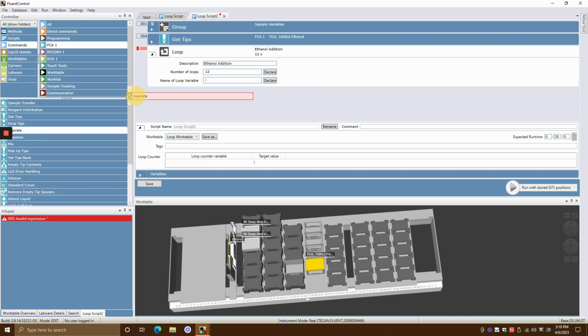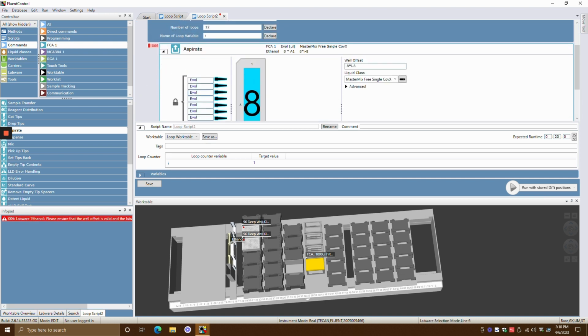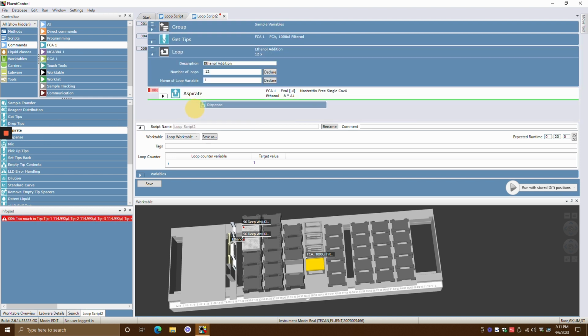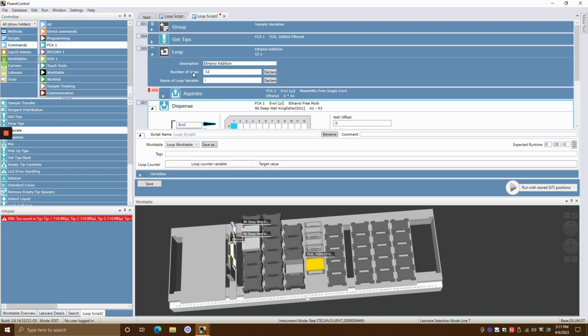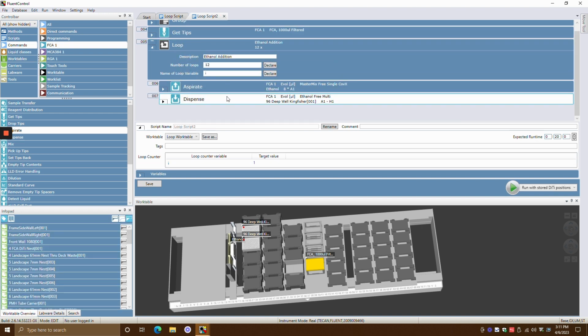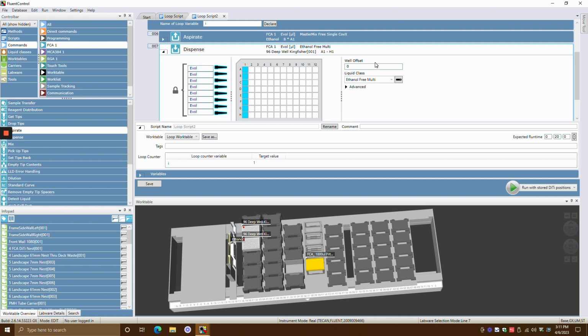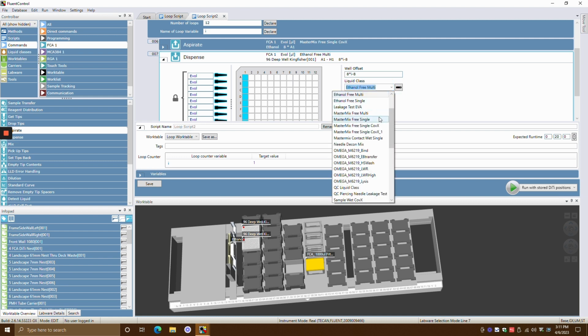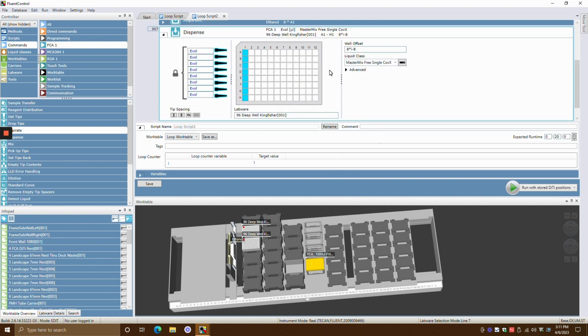So let's go ahead and aspirate. We're gonna aspirate over here. You can see here, these are all the volume eval. There's no well offset here, so that's gonna be zero. And then now let's dispense. Okay, drag that into the loop. And here, we're also calling the volume eval, and the well offset should be here, 8 times I minus 8. And then we can also use the same liquid class here. Let me explain to you what's going on.